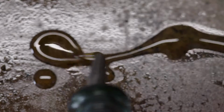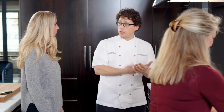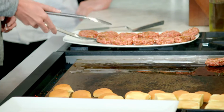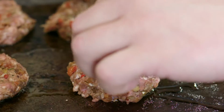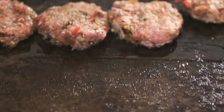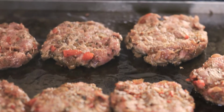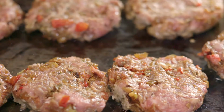I lowered this temperature down to 350, and I raised the left side to 450, because then we want to go fast on this pretty quick, so we get some color on it and cook them without overcooking the middle. I love that sound. It's not pancakes. It's not eggs. There's actually 2 heat sources. It's a ceramic plate. It's actually infrared technology. It's how a lot of outdoor barbecues are working. It's how our indoor charbroiler works. And it's a much more even heat.